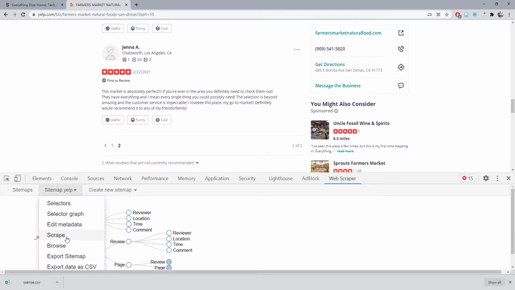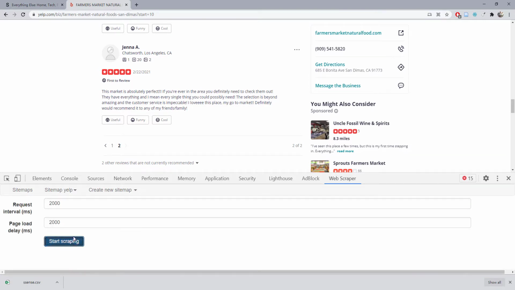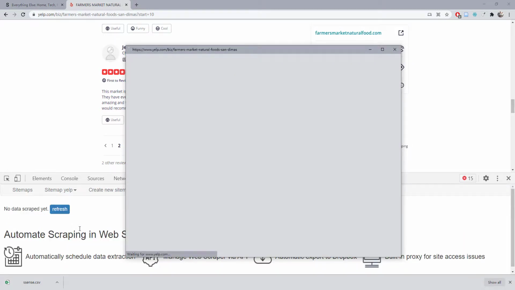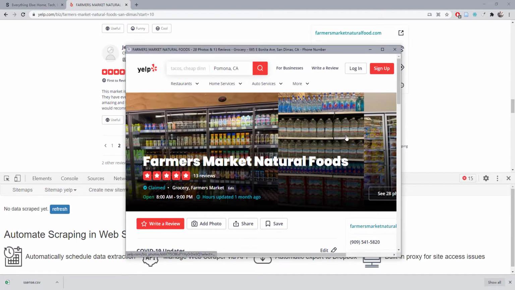We can try scraping. Since there were only 2 pages involved, it shall not take long for us to see the results.